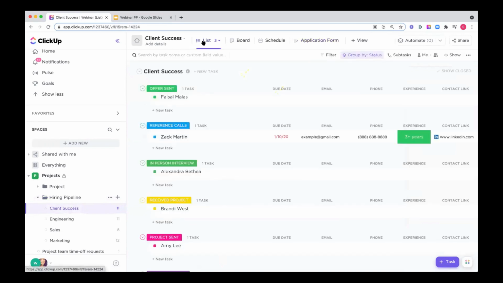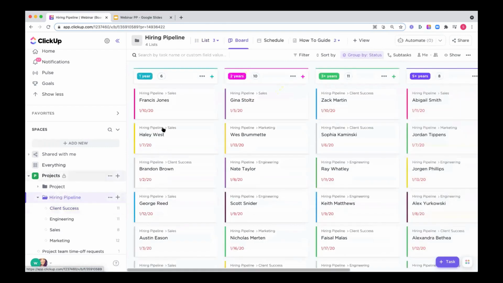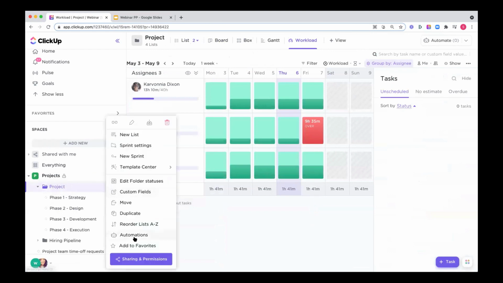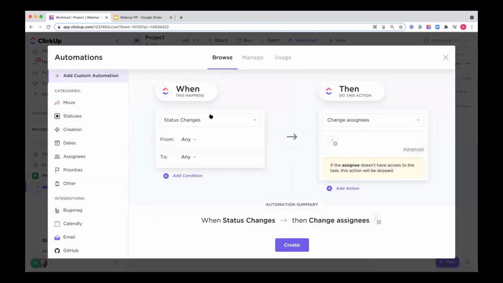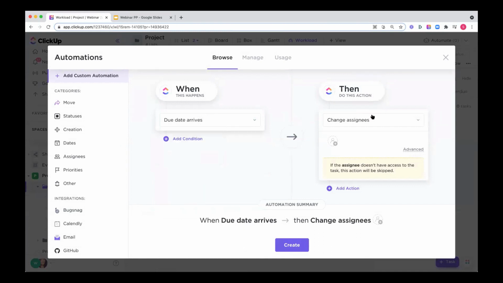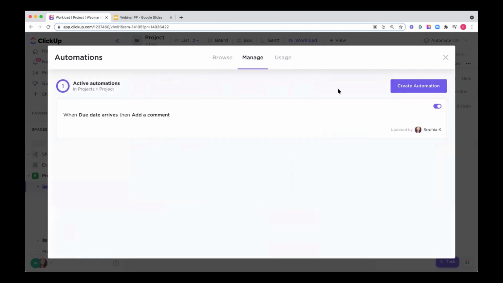A couple of automations that you might also consider implementing would be an automation to remind people when a task is due. So let's say for my projects folder, if we go back there, I could set up a folder level automation to trigger a reminder to an assignee based on the task's due date. So when the due date arrives, I could add a comment and @mention the assignees to say, what's the status of this task? Due date is here. And they would get a notification in ClickUp so that they'll be able to jump in there and provide an update.